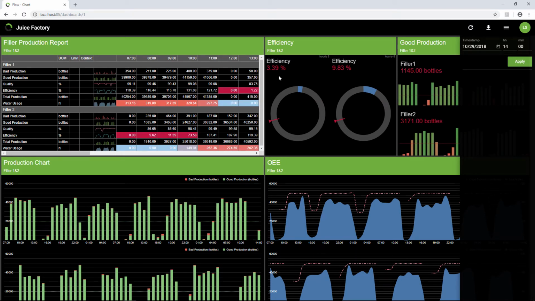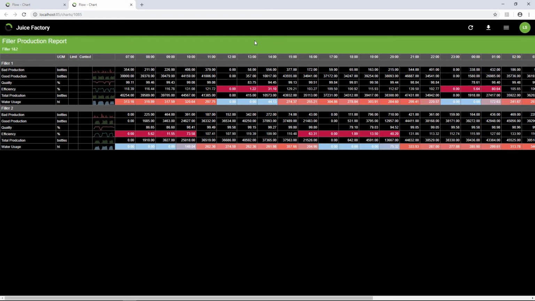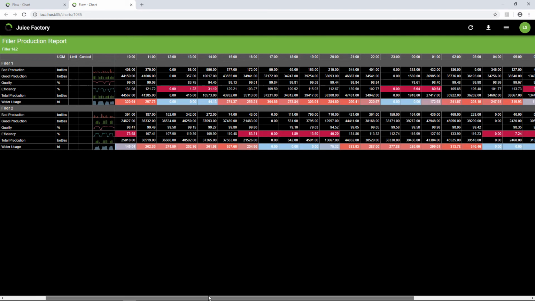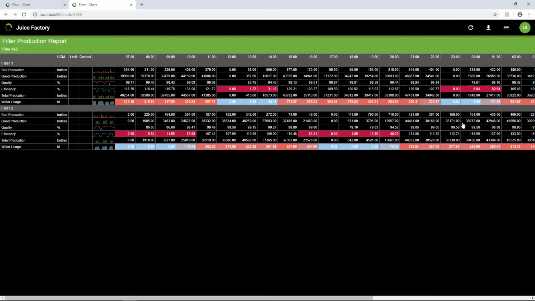Now at any point in time, if I want to do a further investigation on potentially one of the report sections, I can pop that out into its own web browser. In this case, I've got my table report here, and in the example of a table report, we can also export that table report as a CSV file. I can now add a start and an end date to this data, and I can decide to show where comments were added as well as the quality component of that data. What that will do is show me potentially where the historian has sourced data that is bad from a quality perspective. It will source that and show that on my report.